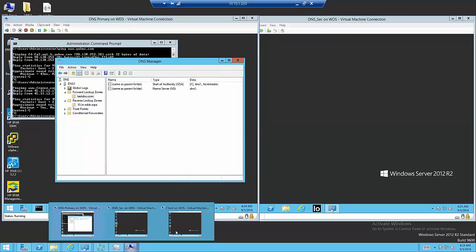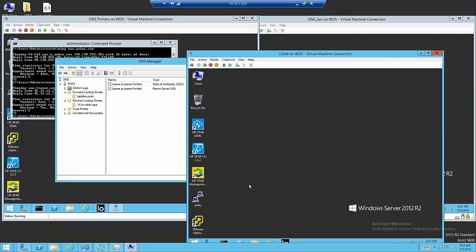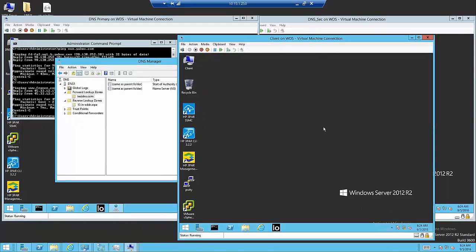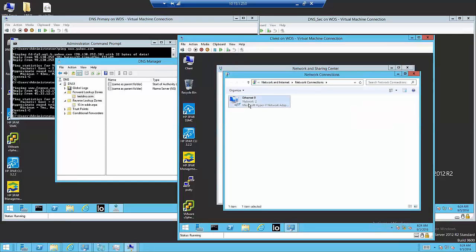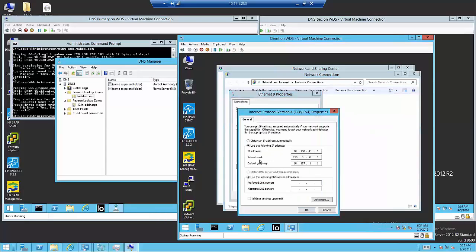Let's enter some entries over here. First, let's see the status of the client right now. We don't have any DNS entry here.